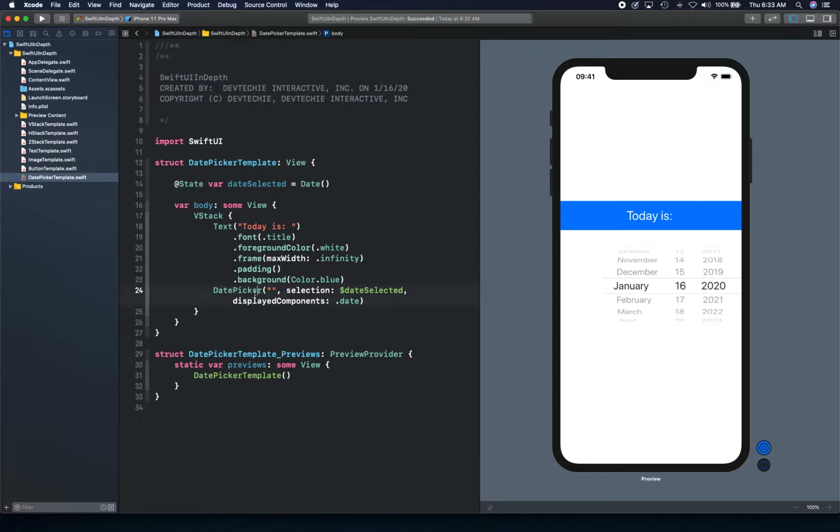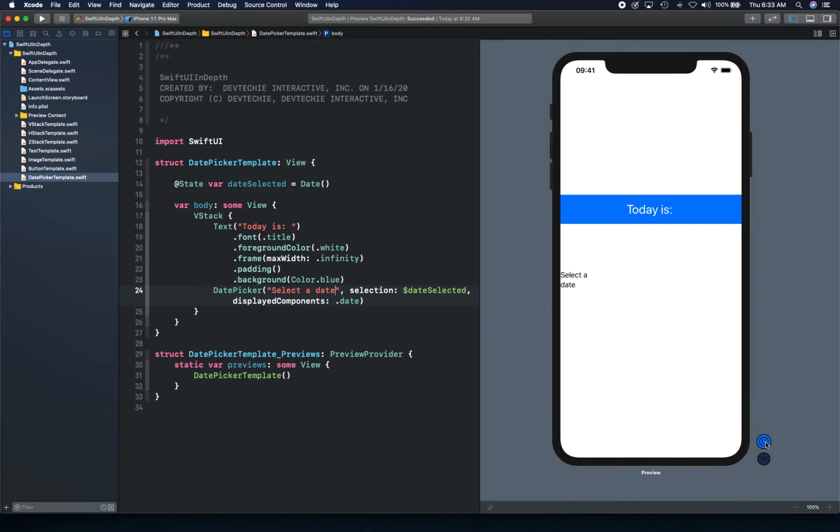So there's another thing that you can actually do. You can see this space right here, up in front. You can actually add, for example, "Select a date". And if I save this, come on, you can do better than that. Okay, there you go. So it shows that label that you want to have for your date picker.